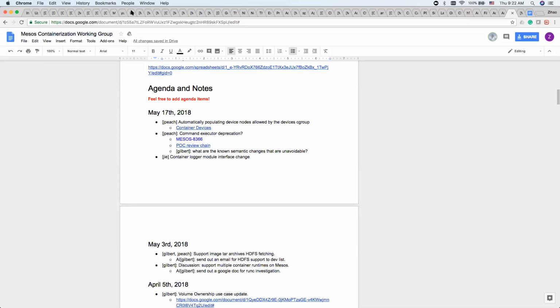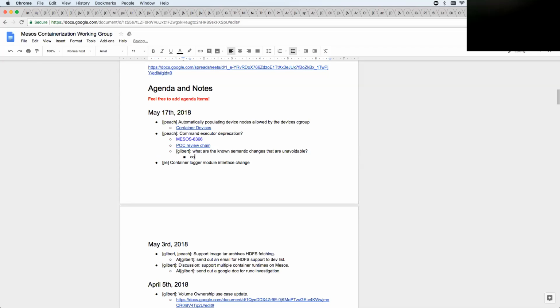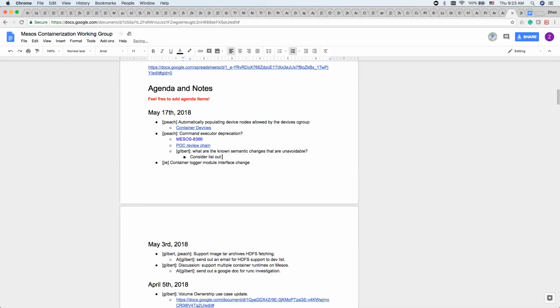Yeah, I think listing the differences sounds good. We can just have a Google Doc and try to list all the things that we think might change. But I disagree with not doing deprecation and just keeping that. I think that's a bad thing. We should get rid of that. It's just some legacy stuff, and people depend on those legacy behaviors. If we don't do anything, we're never gonna move away from those things. So we should start doing that and have a long deprecation cycle to allow people to migrate from that model and move to the new one.